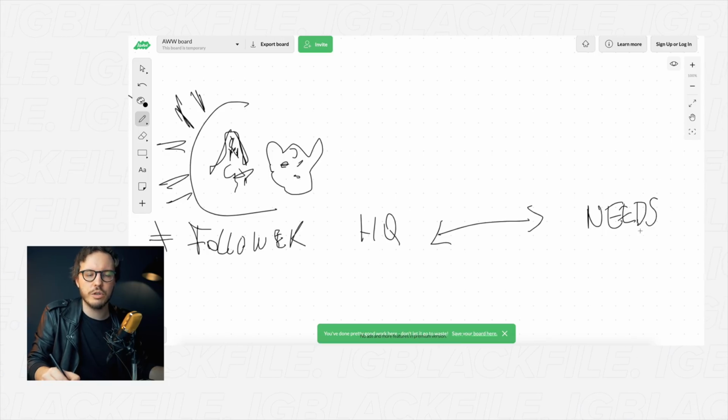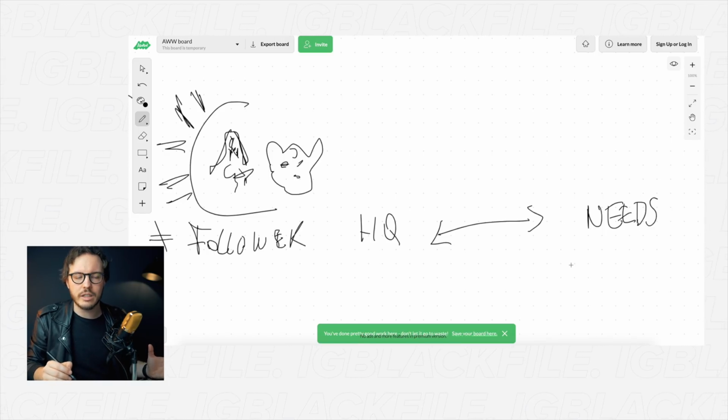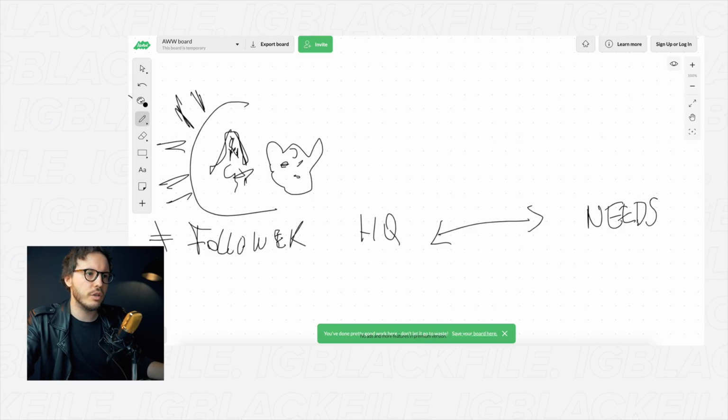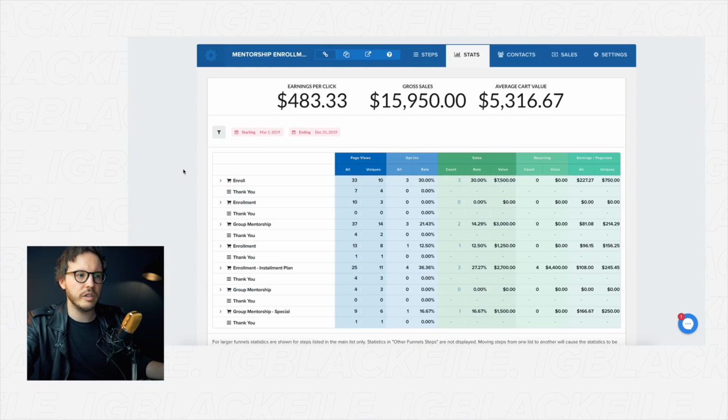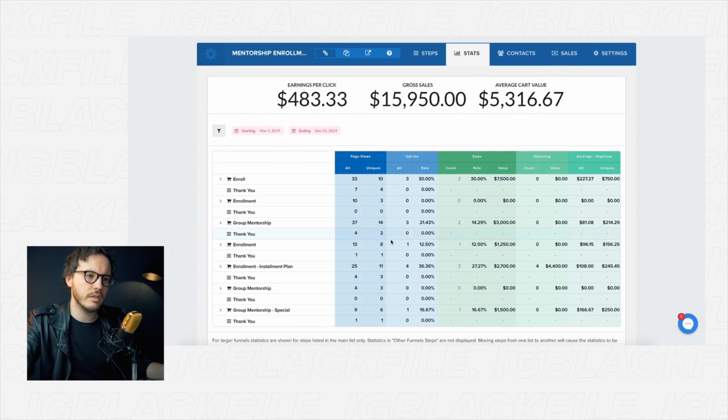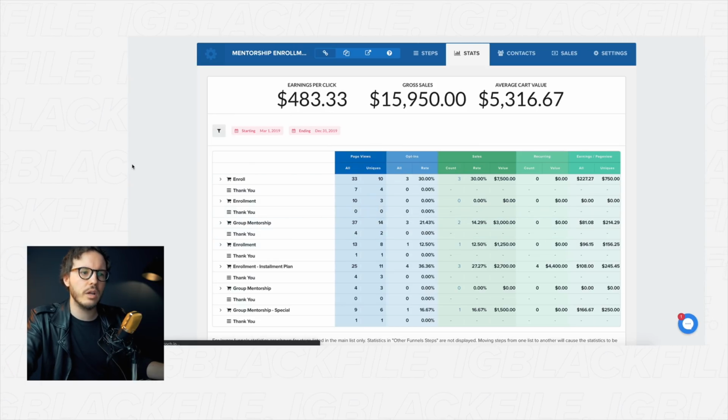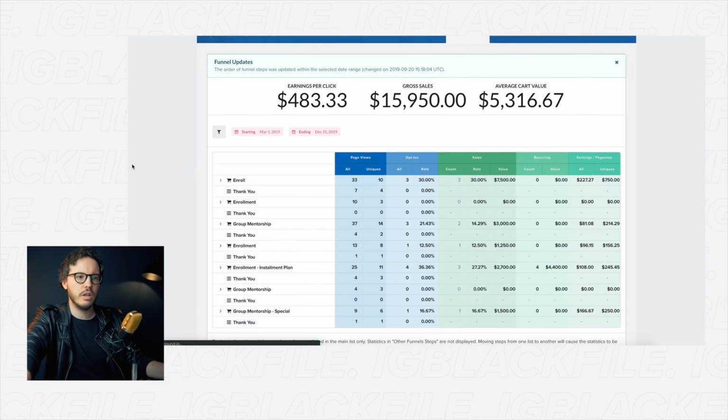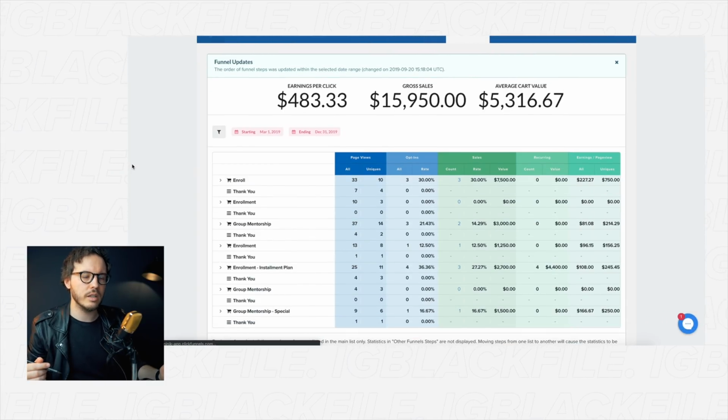And everything was aligned. As you can see right here, if you don't believe me, this is a funnel. It's actually 34 different, unique people in here, which is nothing. Let me just refresh this another time, if you want to see that.